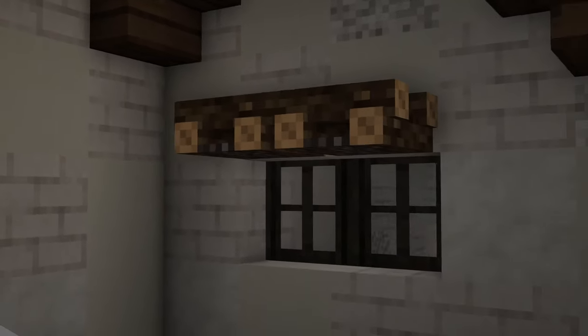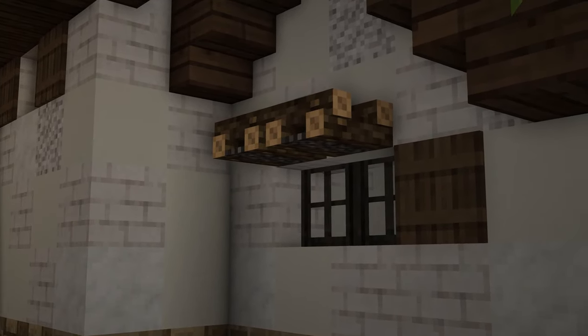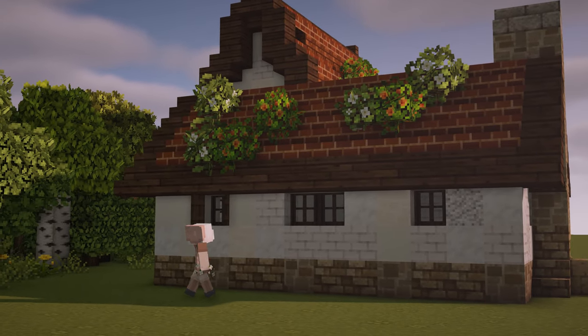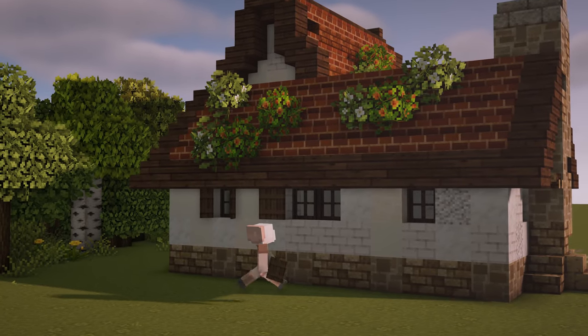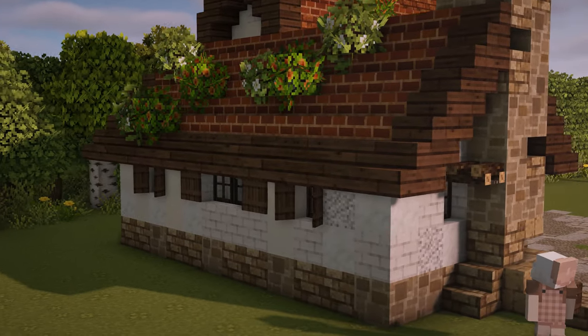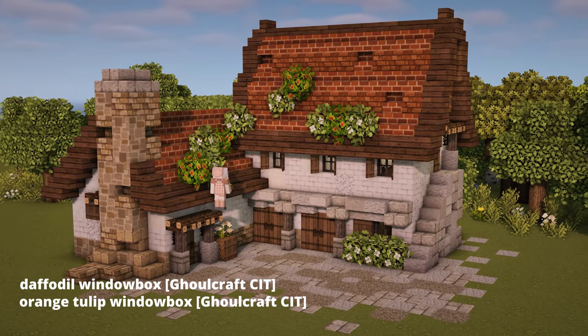We are placing one more here, and then moving on to the side, we are placing one spruce trapdoor 2, two zeros, and one more time the number 2. Last but not least, we are placing one more spruce trapdoor 0 here, and now we can move on to window boxes from CoolCraft CIT.